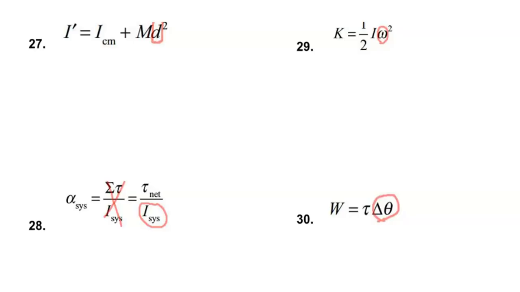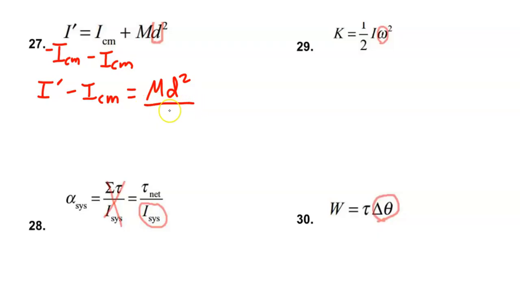The parallel axis theorem. Sounds hard, it really isn't. Not like terms, so we're going to move the not like term over to the other side, so we can solve for the d. So we're going to subtract Cm. Learn what those things are later. Minus Cm. So I prime, that's how you say the little dash thing there, I prime minus Cm equals md squared. And then we need to solve for the d, so we're going to divide both sides by m.